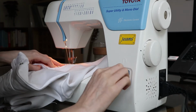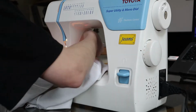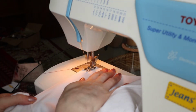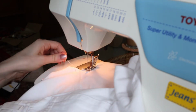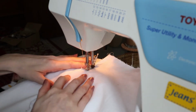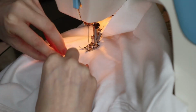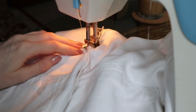So I just sewed up along all of the pins that I had in place, and you want to do 2 lines of stitches for this so that it replicates the original sewing you have on denim. It will also keep the seams on the inside so they won't be fraying too much. So just sew with a basic straight stitch. If you were doing this on a pair of blue denim, you might want to use an orange thread to make it match the rest of the denim. I did consider using a black thread to make it like that cool black and white contrasting stitching that was quite popular a while ago, but I figured I'd just stick to the white.